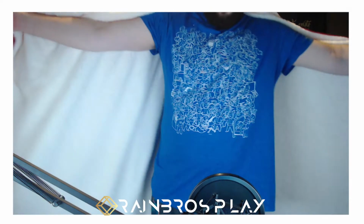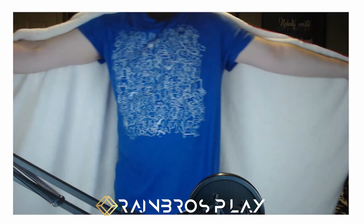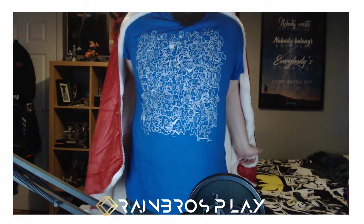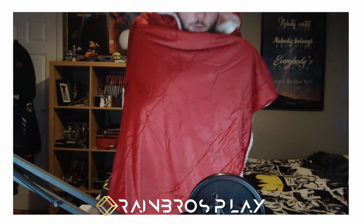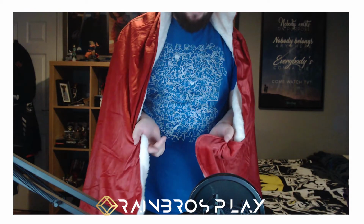You can see here from my wingspan, it's quite large. See this arm, my arms are pretty much fully extended, and it covers the length of them. It's actually really comfortable, and you can even throw it over your shoulders a little bit more. Wrap yourself up like a little vampire or something. But yeah, it's actually really nice, and it's somewhat seasonal with Santa and stuff.